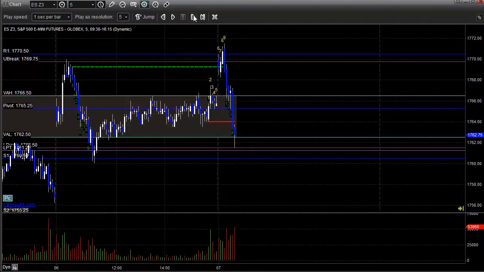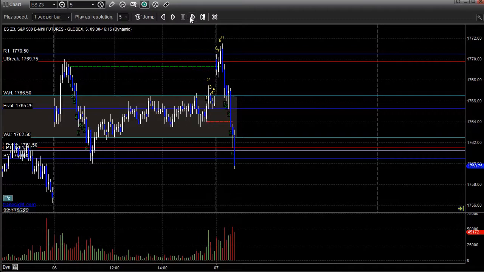So we're now 45 minutes in. Now have a look at this. After hitting the pivot exactly and stopping, getting a little bounce, we break it and head down. We cross the rest of the shaded area, that's the value area, and we spike down and hit the next GAN level, which is the lower break. That's our red line here, to the tick. Again, very precise use of our levels, as the market always does.